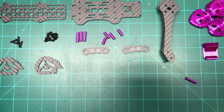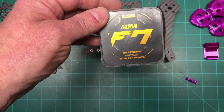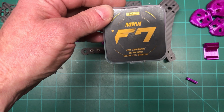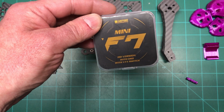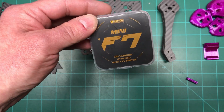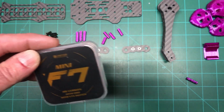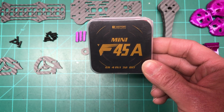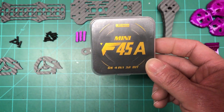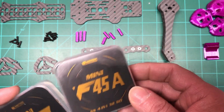So the flight controller will be the T-Motor F7 Mini. It's the HD version. It came with the FPV crate, the sub 250 box this past month. So I figured I'd use it. It seems pretty good. I mean, it's F7, so can't be all that bad, right? And actually with that, I got separately the Mini 45 amp 4-in-1 ESC. It's 32-bit, which is good. So it should match up with the flight controller pretty well. So that's that.